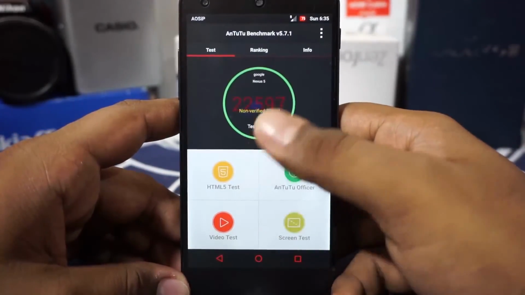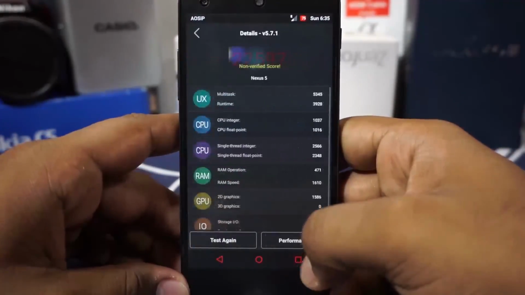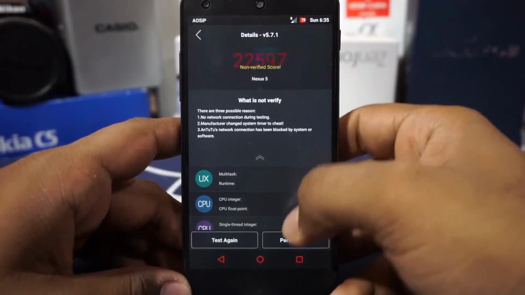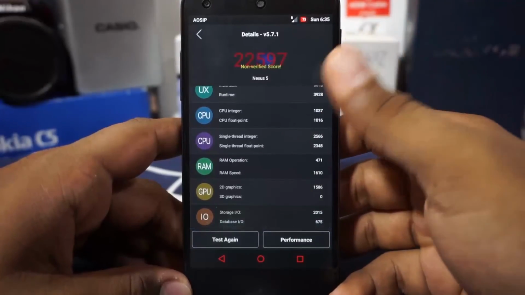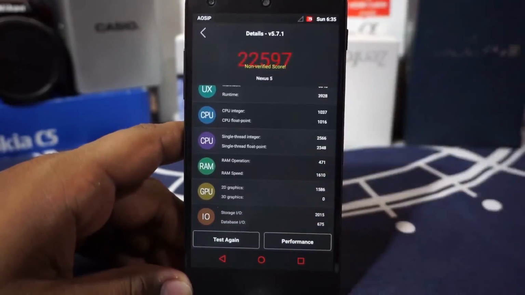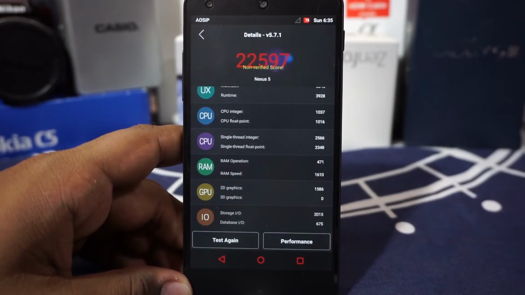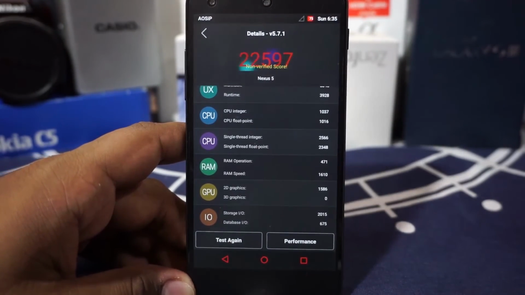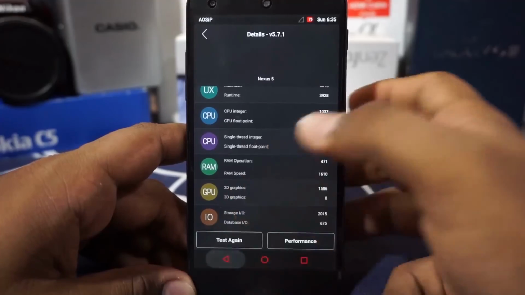So as expected, it was not able to complete fully, so the score I received is about 22,500 without the 3D score, which is quite a good score in my opinion. With the 3D score, it would have gone to about 35,000, whatever it is. So that's really cool. I mean, it is a very good performance ROM also, which does translate into the smoothness of the ROM. So just wanted to tell you guys that.